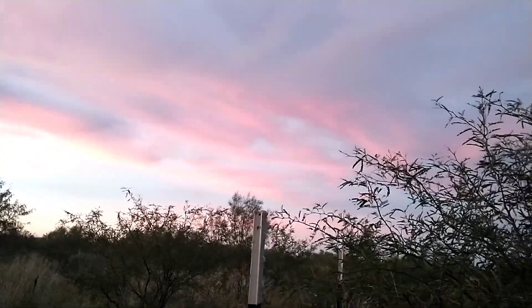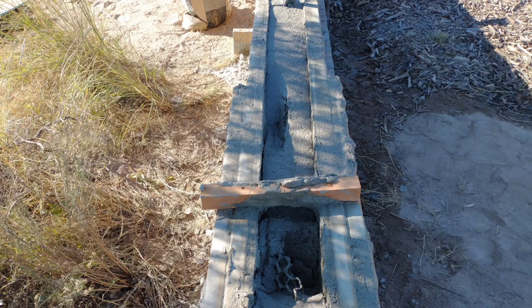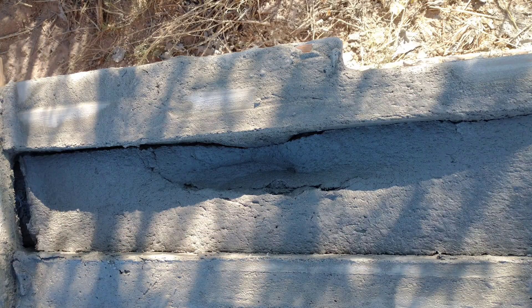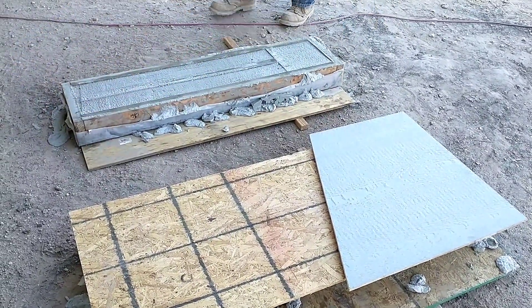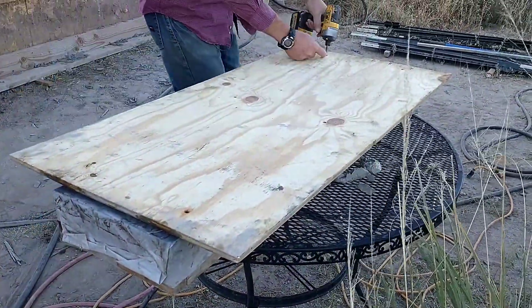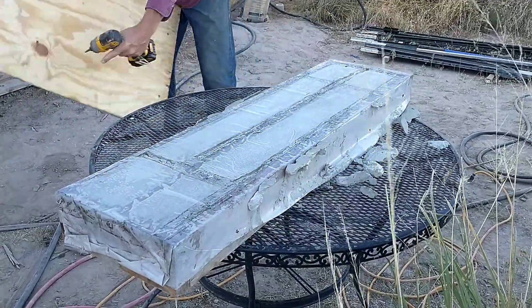We did see a little bit of settlement starting that night. I really think that settlement was caused by not working it into the form well enough — we had chicken wire in there and the mix was over-mixed and too thick, so we had some air pockets that led to some pretty good settlement in some areas. Other areas actually held up impressively well. The next day we were ready to remove the forms from the two paper batches. Here I am taking the backboard off — the entire bottom of the form is wrapped in plastic stapled on the sides, which I think was effective in keeping the moisture in.